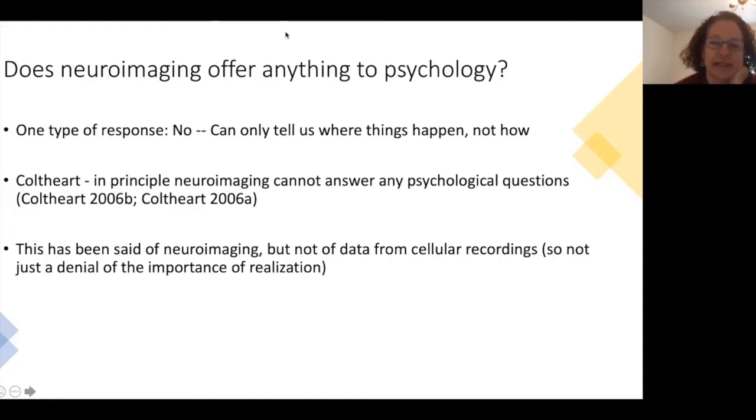I think that he's actually, although there's been a lot of pushback, doubled down on that recently. And it's been interesting to me that this is a reaction that some psychologists have to imaging, but not other kinds of neural information. So psychologists in general were pretty interested in the results from single cell recordings, the work of Hubel and Wiesel to start things off, but much more stuff that's been going on recently as a way of trying to translate psychological concepts into their realization base in neuroscience.